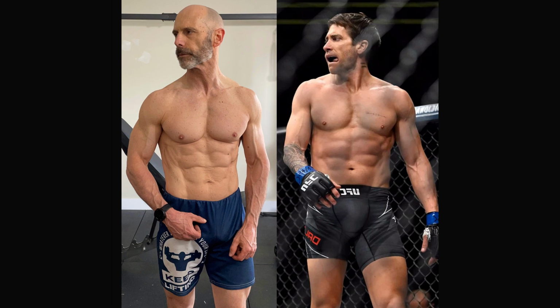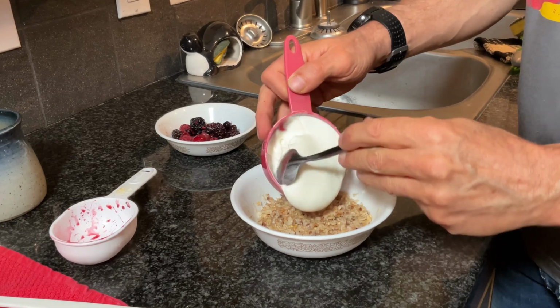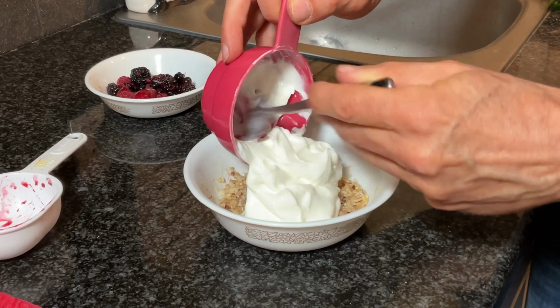I also made nutritional changes. Because I was in a lean bulk, I was eating in a calorie surplus, requiring me to cut more than the typical 500 calories daily to lose a pound a week. The first step was to reduce the size of my breakfast. My portion of dry oatmeal went from 1/3 to 1/4 cup. After this, I'd add 3/4 cup of no-fat Greek yogurt. I didn't change the size of my protein servings for any meals.